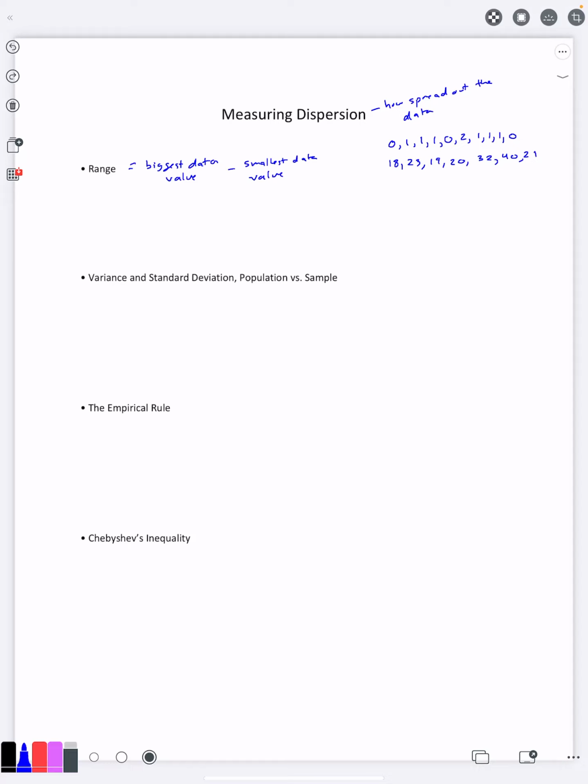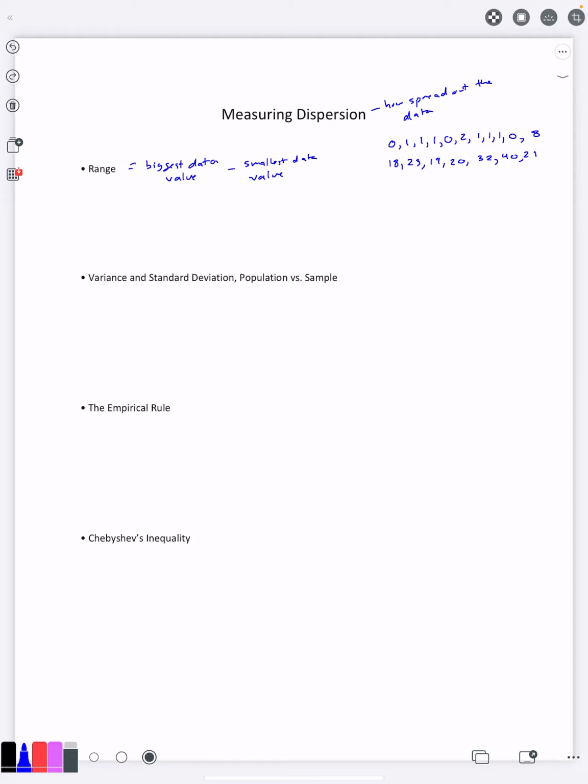So this gives us a very quick number that says, hey, this is how much the data is spread out. There are some problems with this. For example, what if most of your data are close together and then someone has maybe 8 siblings? That would drastically change your range, whereas the data is still pretty close together. It's just one person off on their own. So range is not amazing, but it's very quick and easy to use. And sometimes we will want to use that just to talk about what's going on.